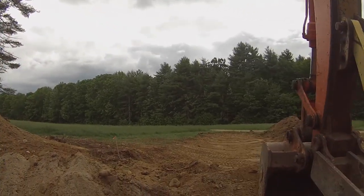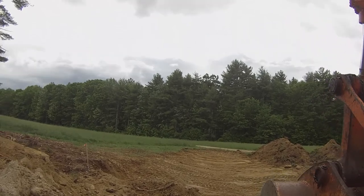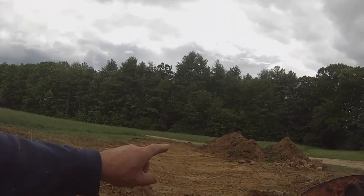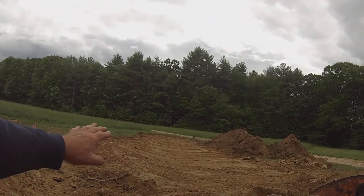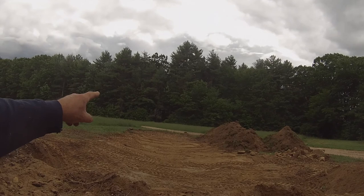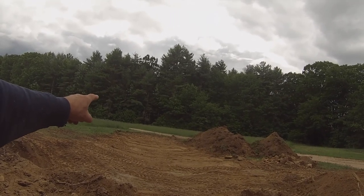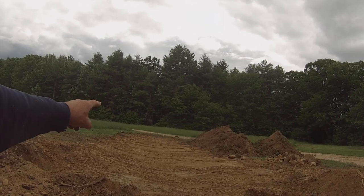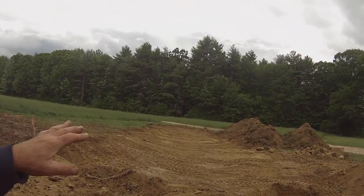Done for the day. I'd like to stay longer, but I've got other commitments. So you can see that's kind of what I was looking to try to achieve. It's not perfect, but it is a 1/4 inch per foot rise from that stake wall below the topsoil there to down here. So that's what I was trying to achieve.